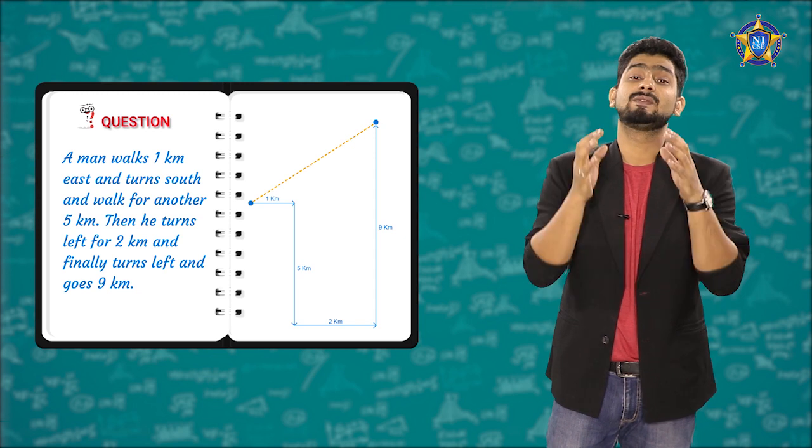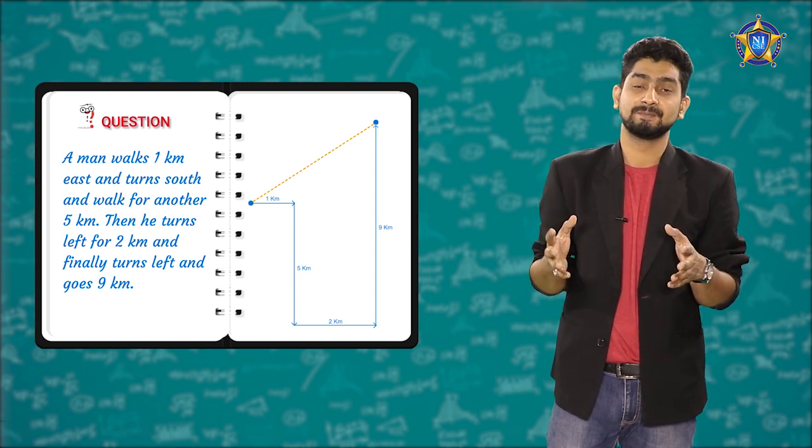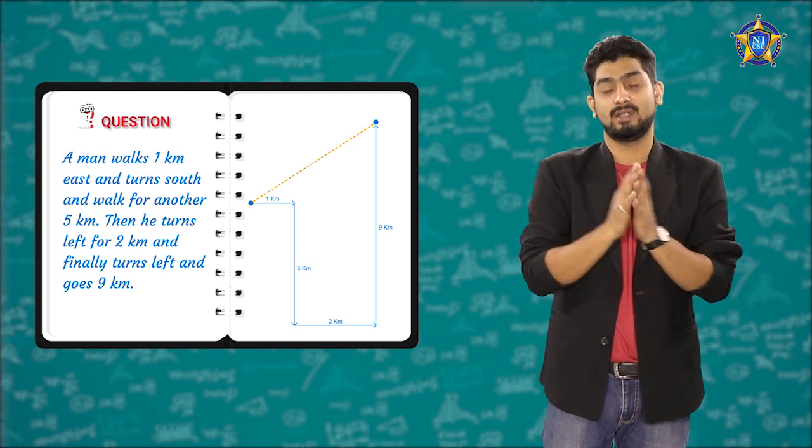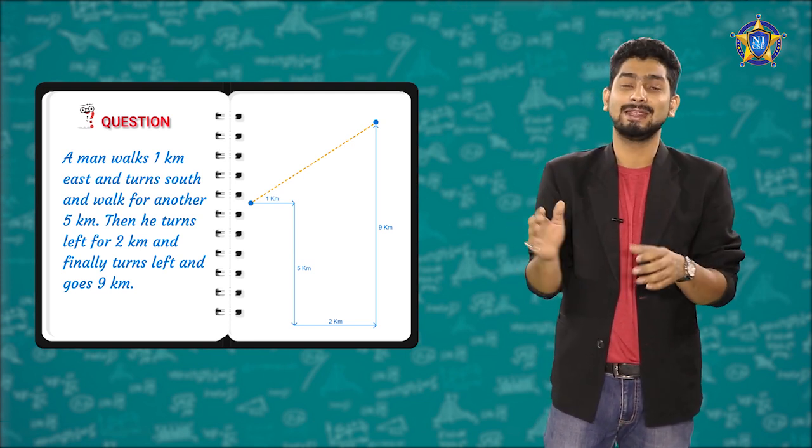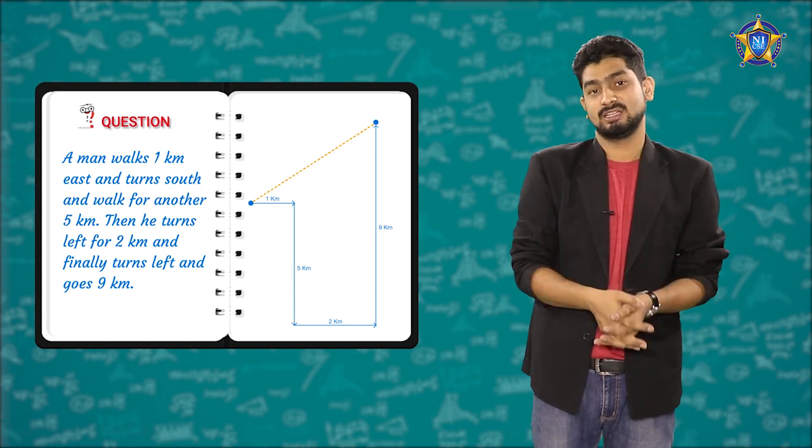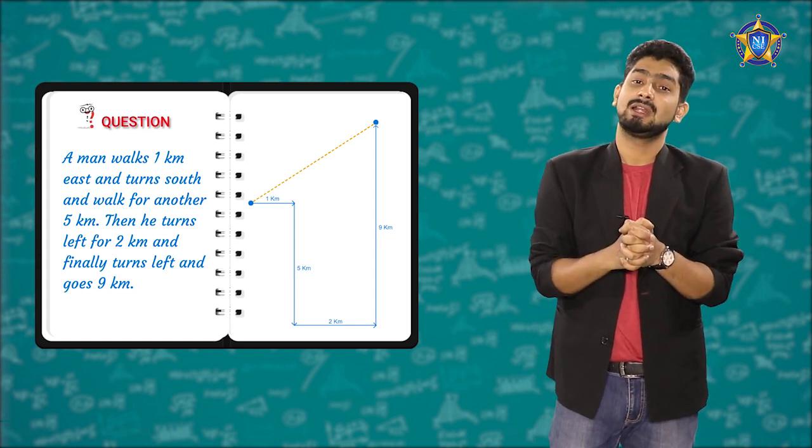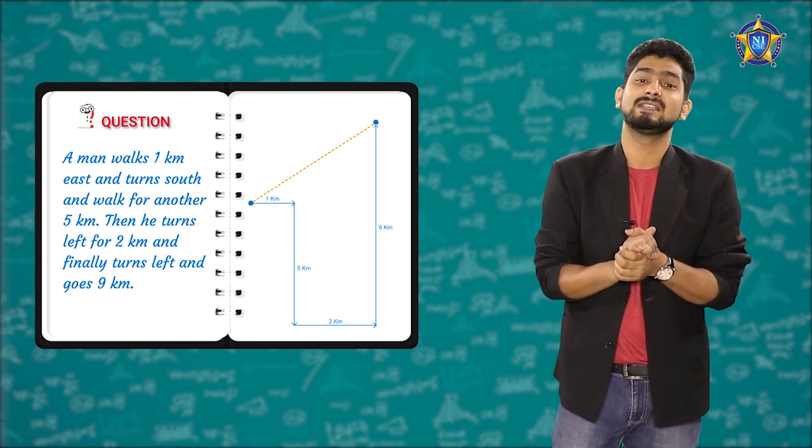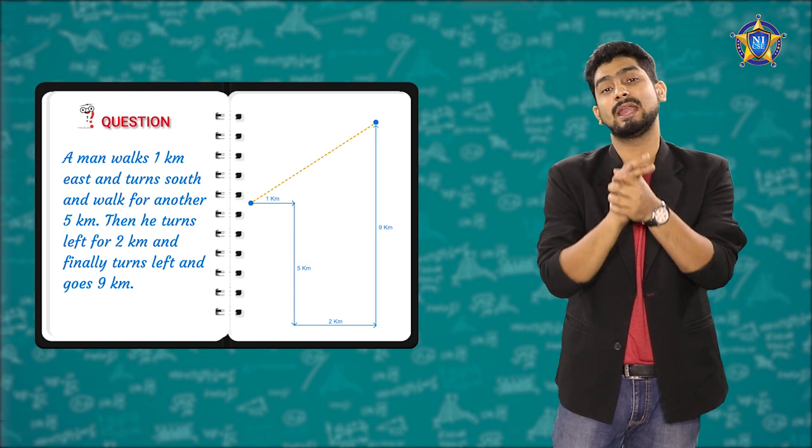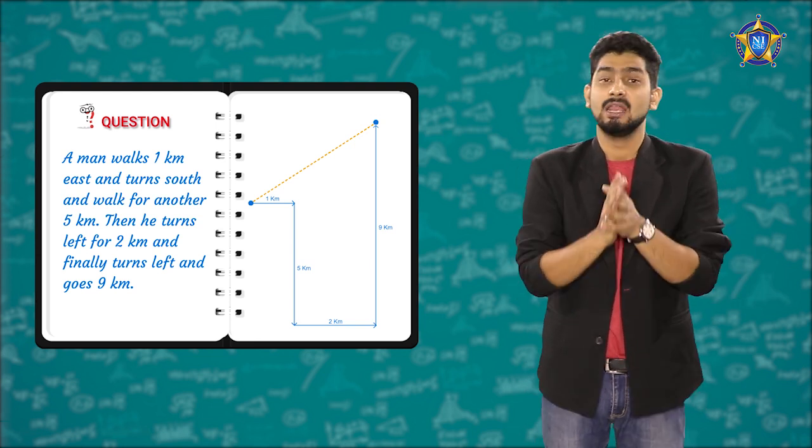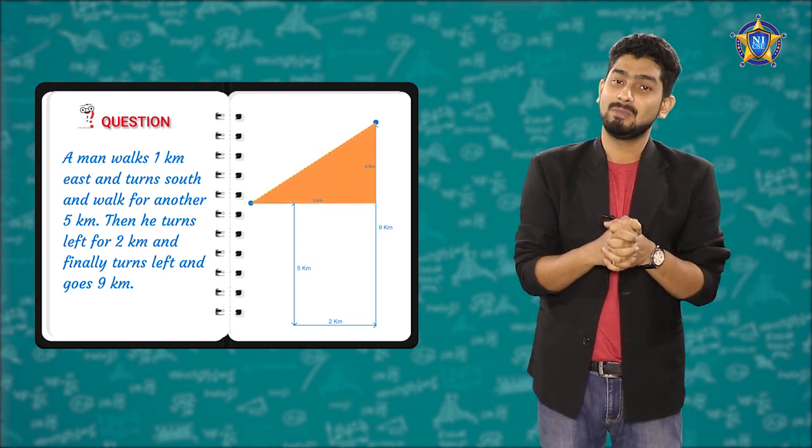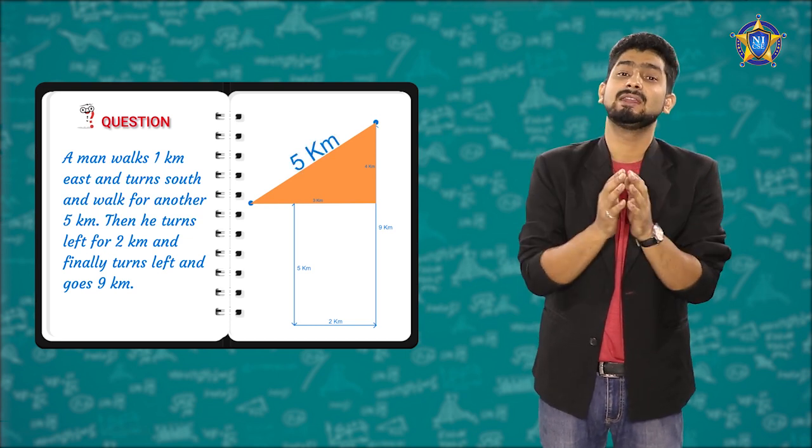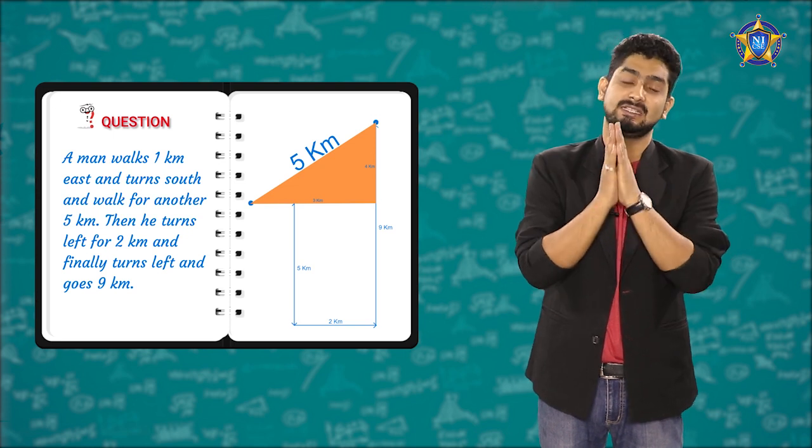And the third question that is asked: find the distance between the two points. Remember, if it is purely horizontal or purely vertical, if they are lying on a vertical line or a horizontal line, then it's simple addition and subtraction. But this is not lying in simple horizontal and vertical plane. It is inclined. When it is inclined, you have to use the Pythagoras theorem to solve it. If you draw the triangle, it will come up something like this. And if you solve it using the Pythagoras theorem, you will find that the distance between the two points is 5 kilometers.